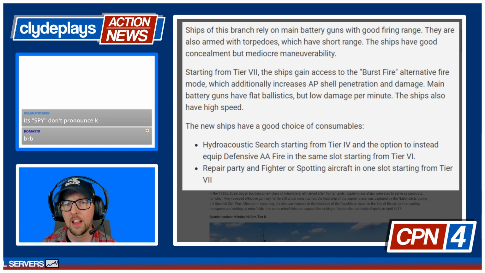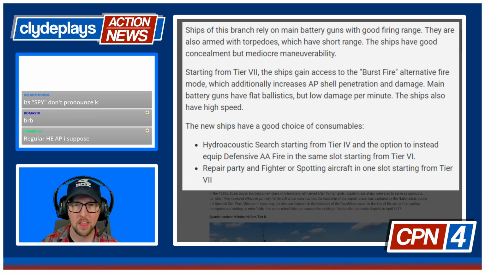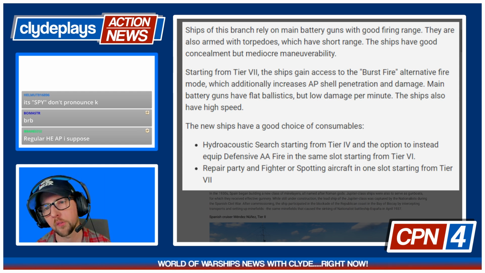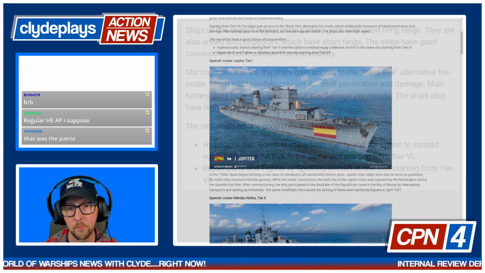Now they've tried a funny button that increased things like pen or whatever, and they dialed that back in the past. I can't remember what ship that was on. I guess we'll see if it survives testing here. The main battery guns have flat ballistics but low DPM. The ships also have a high speed.